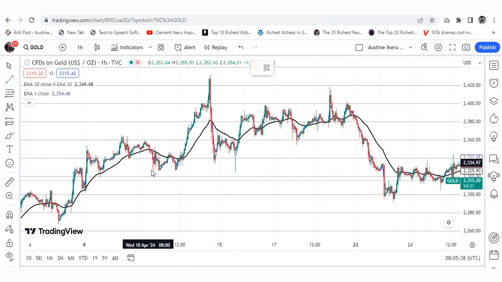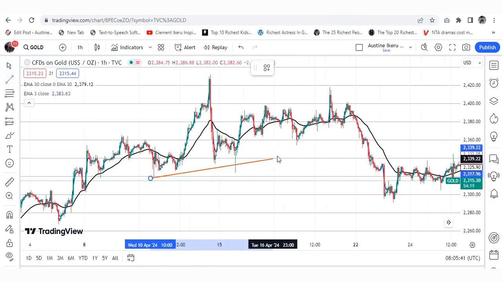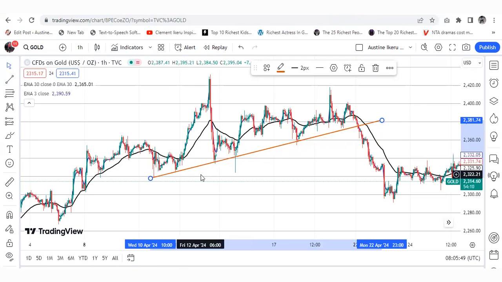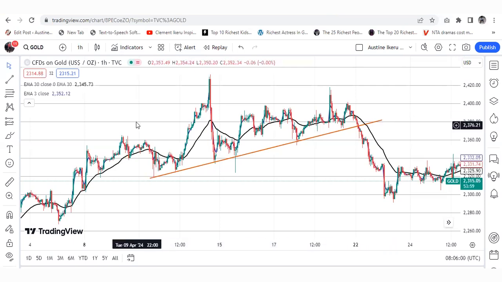Like for instance, here you can simply use your trend line to connect the lows, because in this scenario you can clearly see that the price is not respecting the moving average. It goes down, comes up, goes down, comes up before it finally broke. So in this scenario, you use a trend line. So the trend line will help you. Each time price comes to the trend line, you take a buy trade, because in this scenario the price is not respecting the moving average.